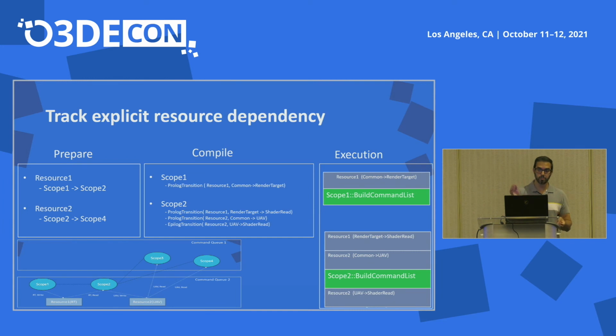Because once we do these transition barriers, it means that once scope 2 ends, all the caches are flushed. So when scope 3 tries to read the memory, the information is there and it's correct. If you don't have these barriers, then it may read memory that scope 2 hasn't quite finished yet, or it hasn't compressed or decompressed yet, so it may read bad data. And then you have a whole bunch of pain on your hands and artifacts that are really, really hard to track down.